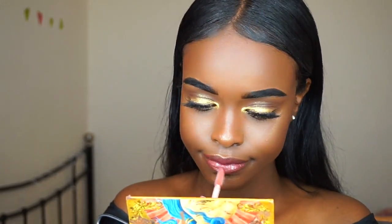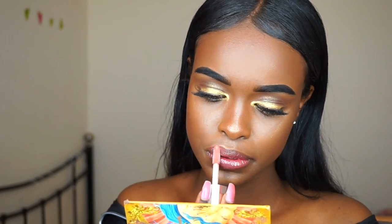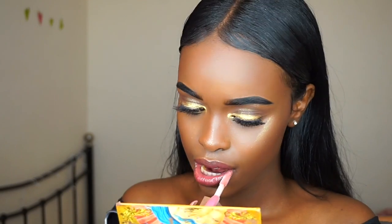I think for me, I need to definitely have a liner underneath. I don't know why, but on camera it's looking like it has a white cast on it, but it doesn't. I still don't like the gloss by itself, so I'm gonna apply this just for a little pink. It's like a pink underneath. It smells good though. You see how the pink undertone works out. It smells really nice, it's a cute balm. You can never go wrong with a balm.